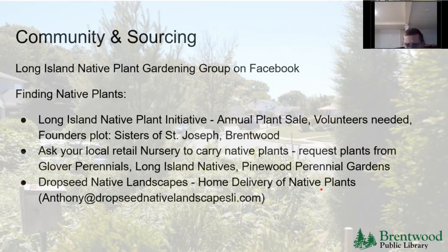Ask your local retail nursery to carry native plants. Request plants from Glover Perennials, Long Island Natives, and Pinewood Perennial Gardens. Those are three local growers on Long Island that specifically grow native plants, and they need nurseries to carry their plants. People who want to grow native plants need the nurseries to carry them too. So if you can go to your nurseries and ask them to contact those three growers and get those in stock, that would be great. It would allow other people to come into contact with native plants and see what they can be growing on their own property besides just what is standard in the nursery industry today.